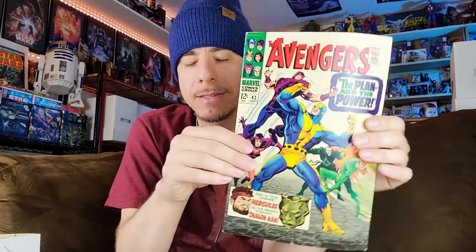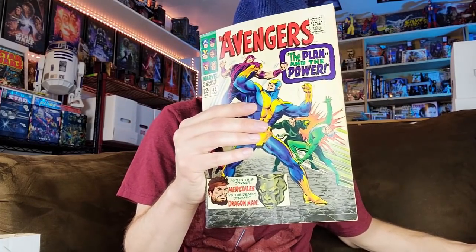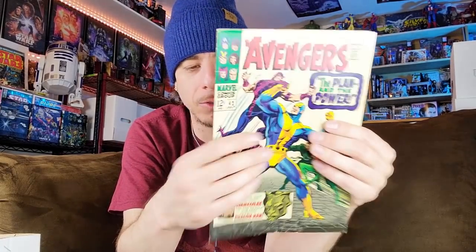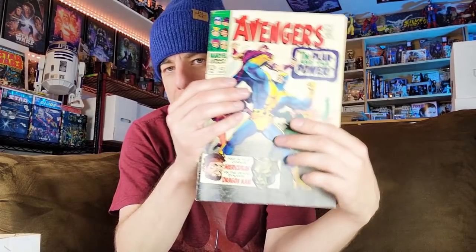A few of the silver age books that were in the collection — let me take it out of this nasty old polyethylene bag. This is Avengers 42, really nice looking copy. Maybe I picked up issue 40 or 41 before, so I don't think I have this one. Really really nice looking — it has a bit of a subscription fold that doesn't quite break color all the way down, but you can see it starting.